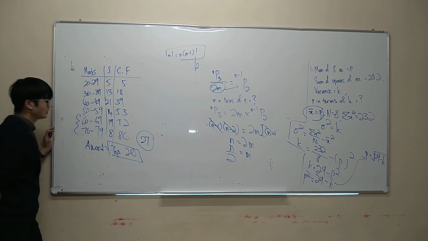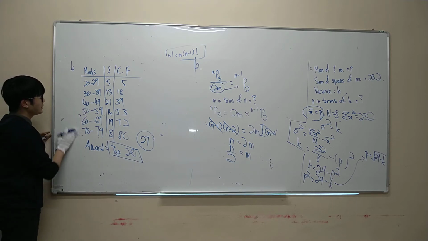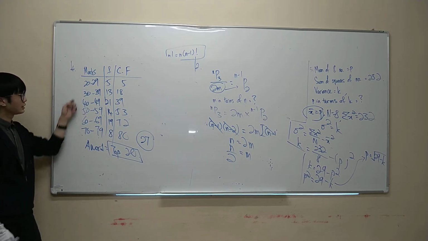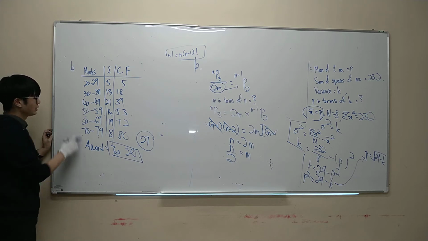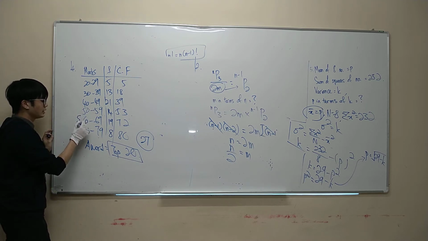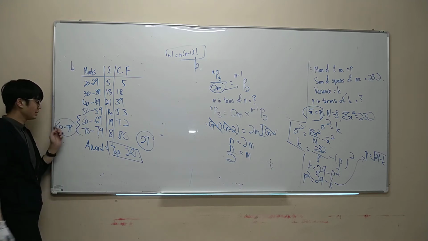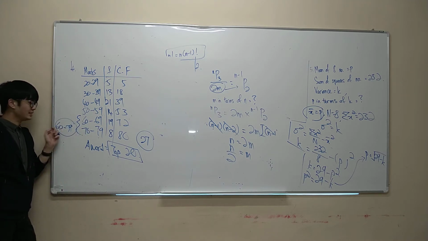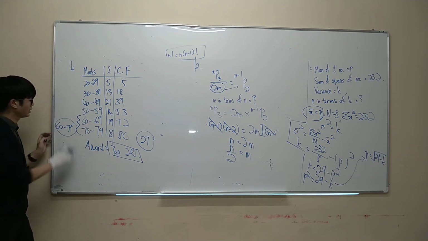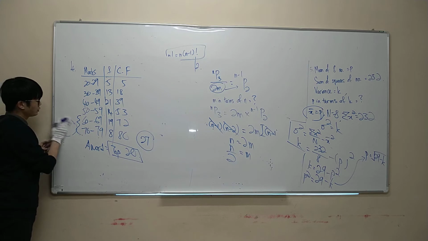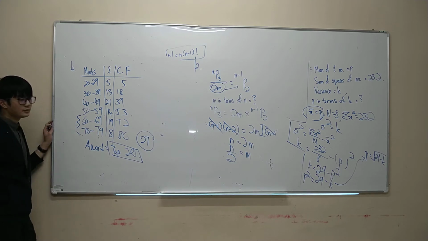Only the top 20. So what they are asking is, what is the minimum mark required if you want to get the reward? So it will be somewhere around 60 to 79. Do you agree? It will be at least 60, and at most 79. Alright? So it will be somewhere here. But how much is it?